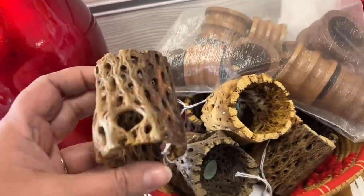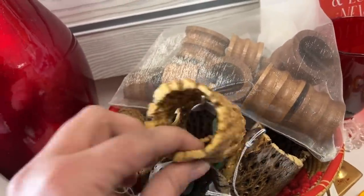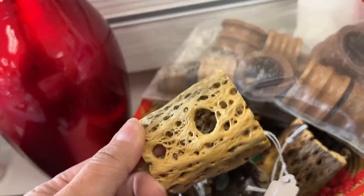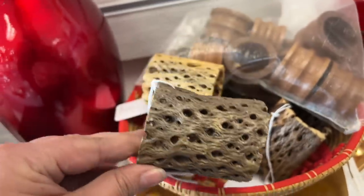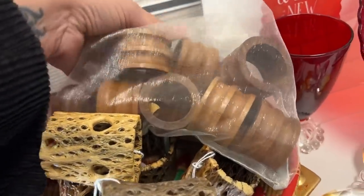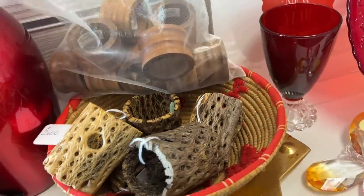This is interesting — I've never seen Cholla Cactus as a napkin holder. It's actually a really great idea. And this is a huge set of teak napkin rings and they are $15 for the whole set. They need a little bit of wood oil but we are definitely going to get these.